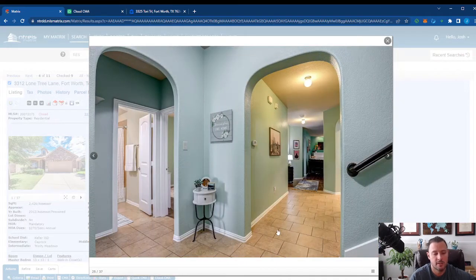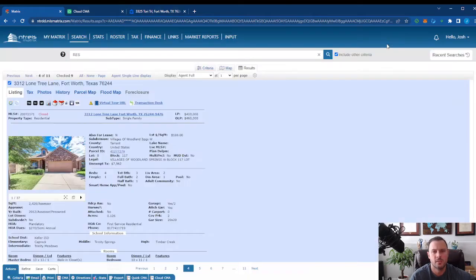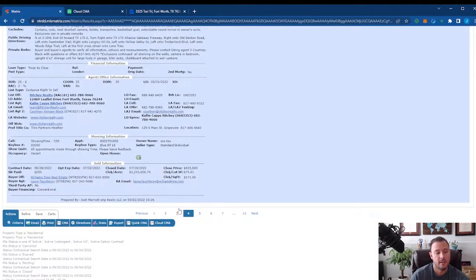It looks like the downstairs has had their tile updated and the wood floor done. So let's look at how much it would cost to do that. So we have a 2,400 square foot home. Half of it has had the flooring redone. We're looking at 1,200 square foot. This is where you kind of got to know construction costs a little bit. Tile, floor, wood, laminate. I'm going to give it kind of a $3 a square foot for all that. So we're looking at $3,000, maybe $4,000. This one's nicer. We were at 410. Now we're saying this one's worth 405.